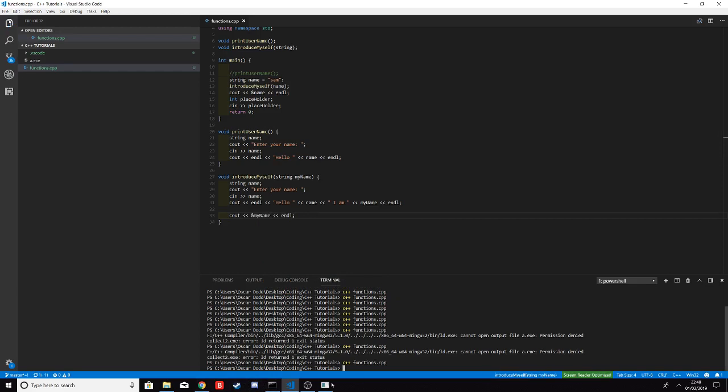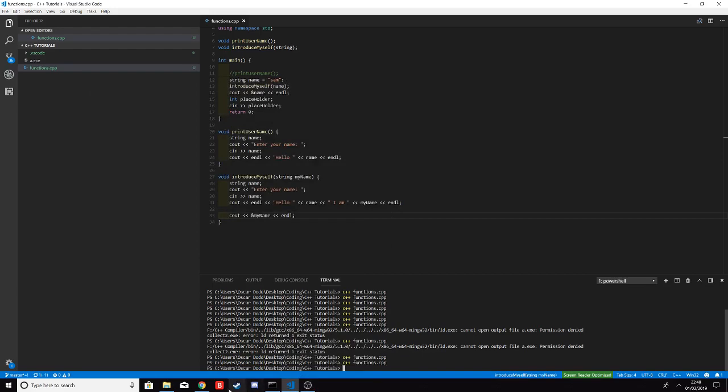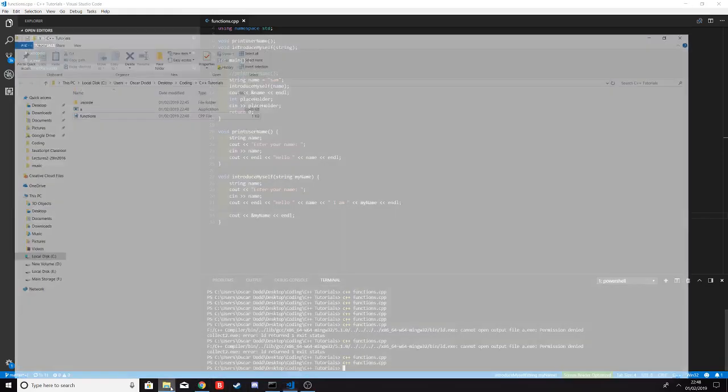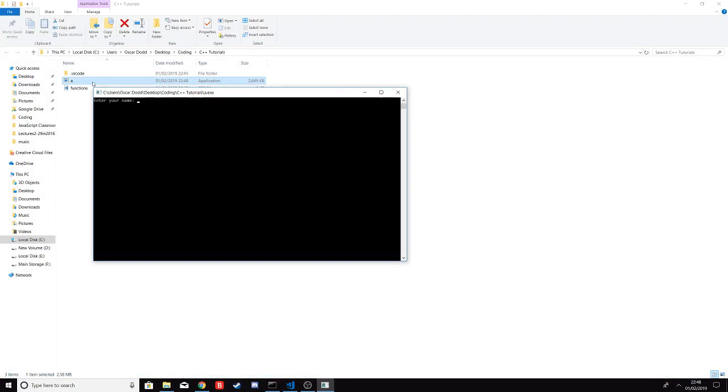So if I close this and compile, you'll be able to see that these two are not the same, which means they're stored at different addresses in memory, and that is really important to know.